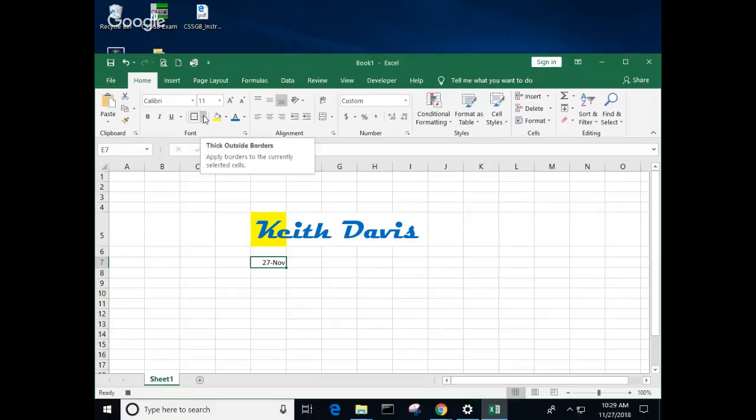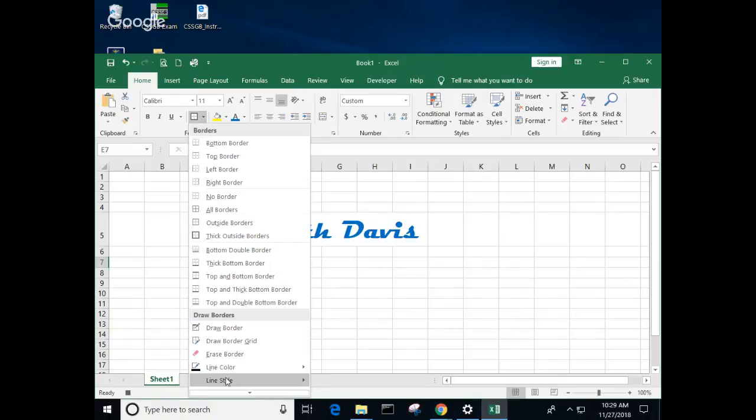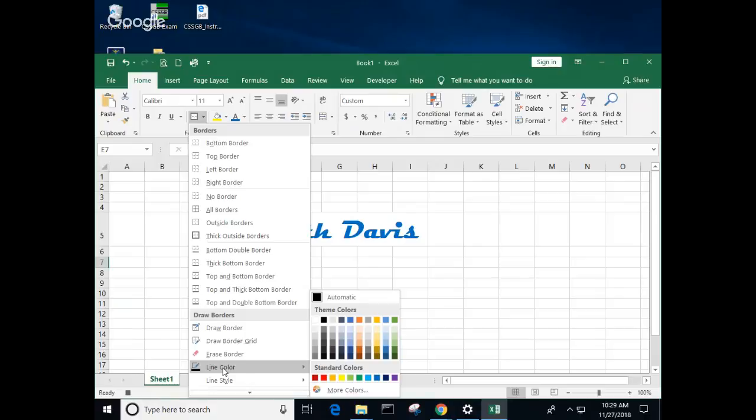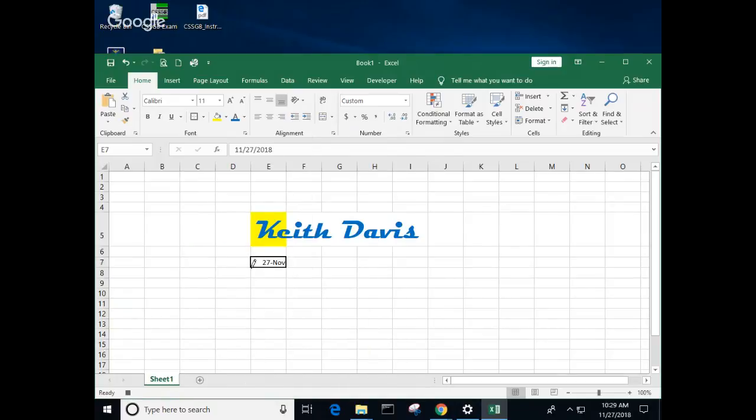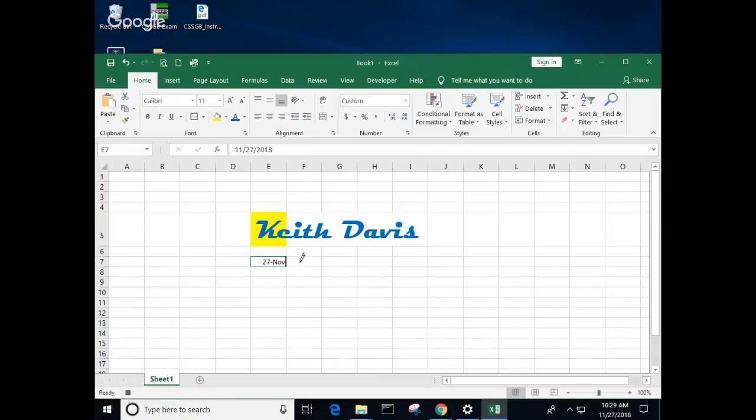I usually just use black for this, but there's actually a section at the bottom where we could change the colors. It's kind of funny though, because it works a little different than what we think it should work. Change the border color to blue, so I'm going to choose blue, but it actually turns it into a little pencil. I actually have to click on the different edges to change them.